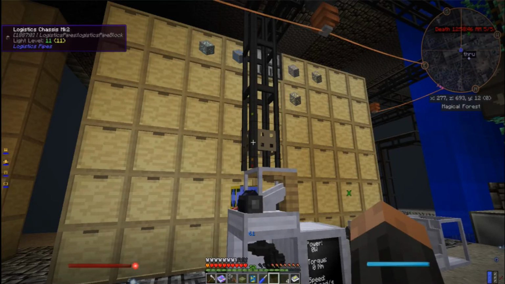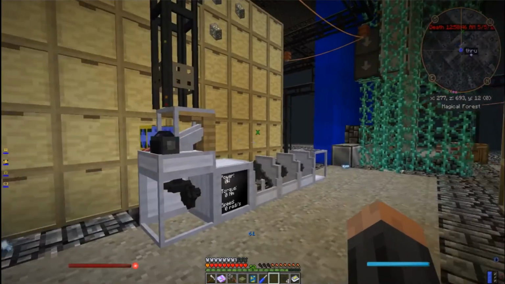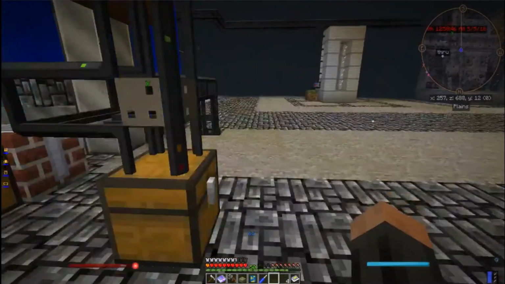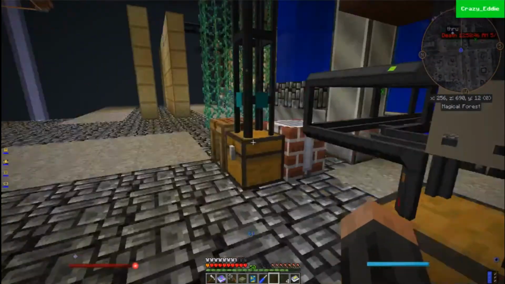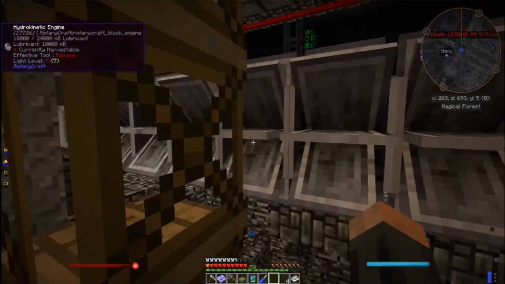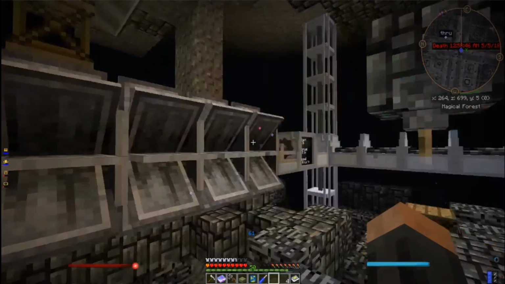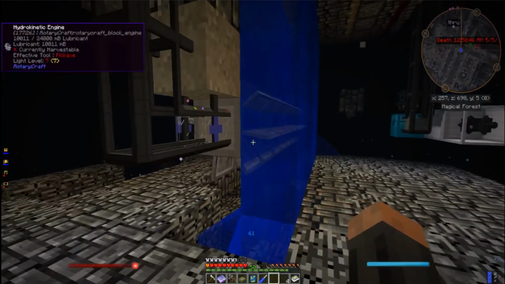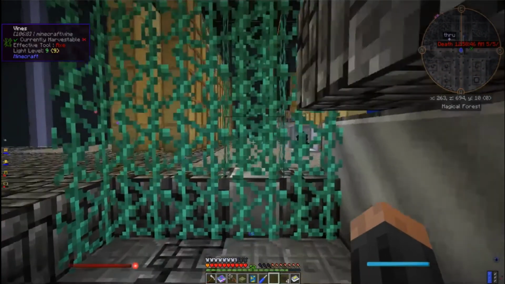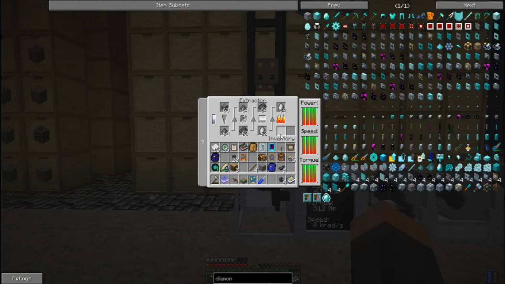So we'll just tell that to stop feeding coal ore into here, and once that coal ore runs out of here, it'll start loading in the diamonds. And all I need to do is turn this back on again. And wait. And off it goes.